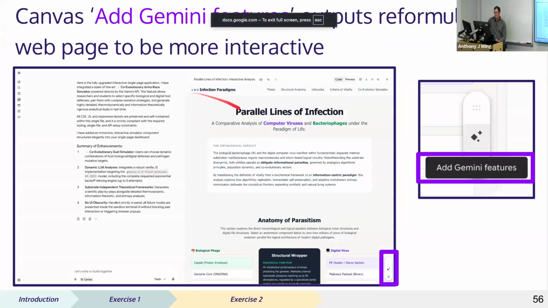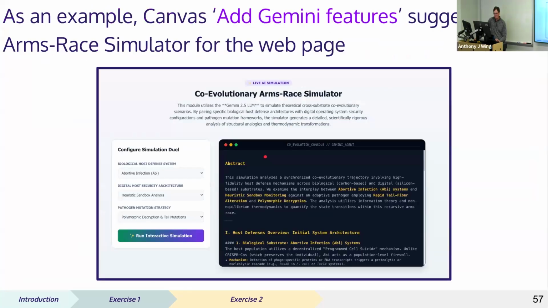And then with this, you can actually add Gemini features, which will look at this entire page that you've created and suggest different outputs on how to make it more interactive, usually more interactive, I would say. Just as an example, when I asked it to add Gemini features to this, it created a co-evolutionary arms race simulator.